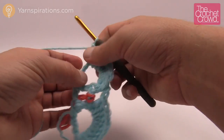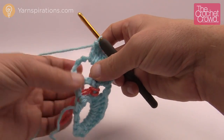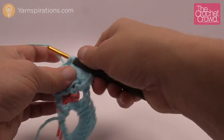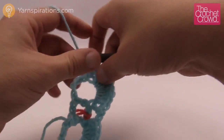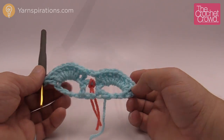So the final one goes into the 5th chain. We have to make sure 1, 2, 3, 4, and 5. Just pull it tight if you need to. The 1, 2, 3, 4 and 5 go into the 5th chain for your double crochet. You actually put it right into the chain to be able to maintain that on the outside. So this is what it looks like at this point. Okay, so now we're ready for round number 3.